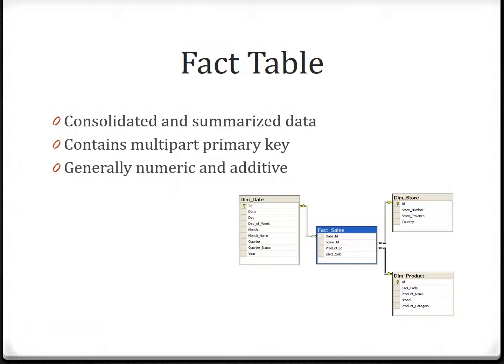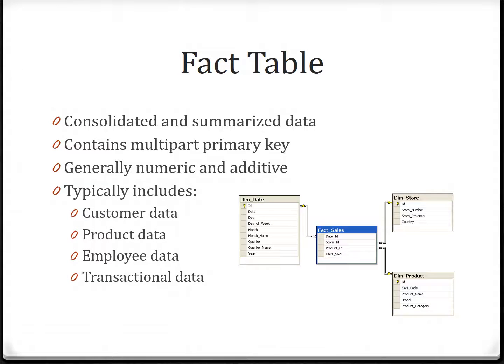An example of a fact table from our organization would be some sort of transactional table. It would include things about our customers, our products, our employees, and it typically creates a relationship between all the tables within the data warehouse. In our organization, to signify a fact table, we include the letters FCT somewhere in the name.